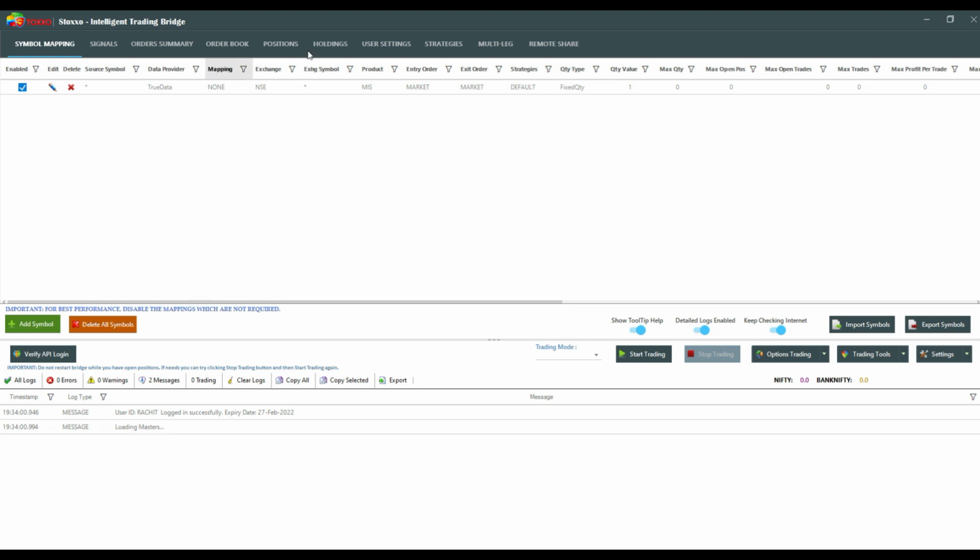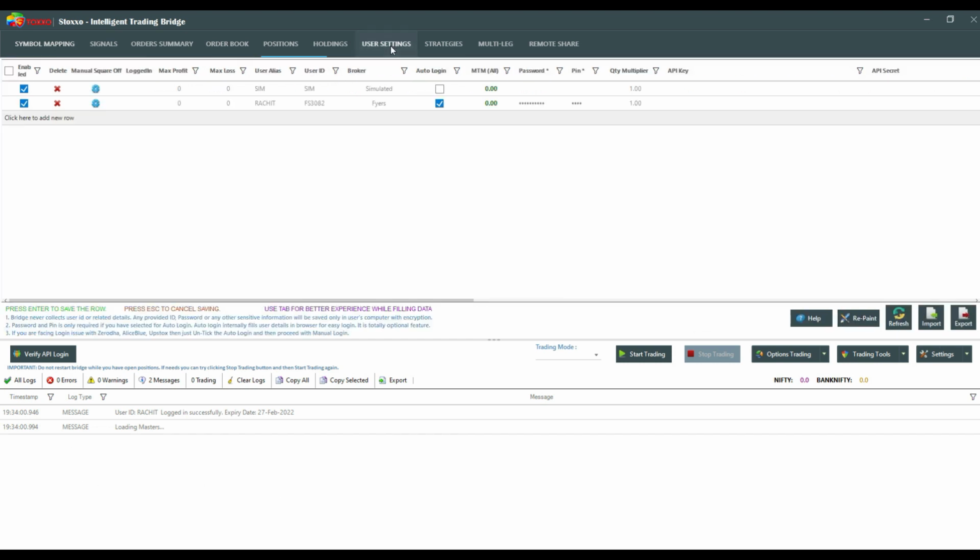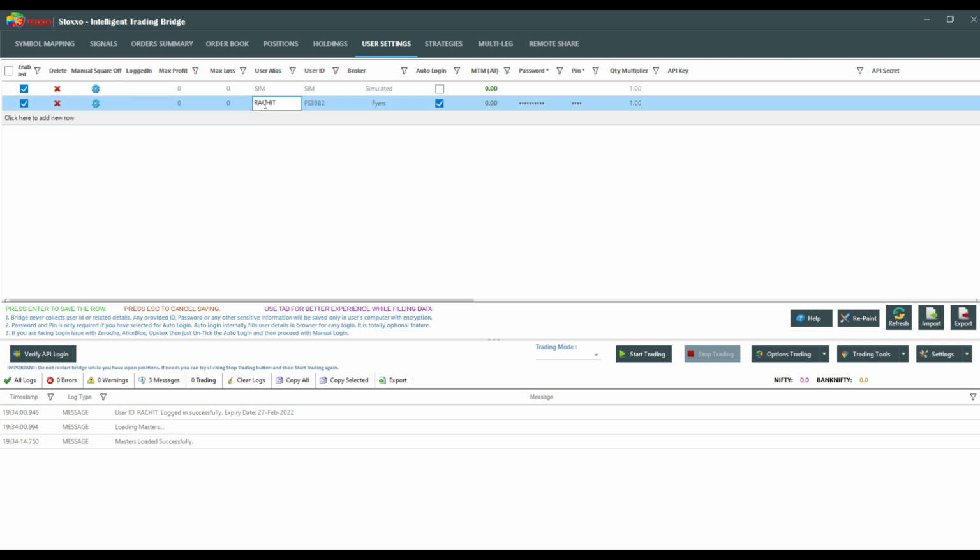Okay, now when you open, you get a beautiful interface of Stoxxo, which you can see right on my screen. The first step immediately is to move on to the user settings. In the user alias area, you can write your name or anything you wish to, but in the user ID it will be the broker account. You can select the broker from your list. If you click, you will find the entire list of brokers that are supported. You will enter your password or the PIN depending upon the broker process. Okay, just to know the process that your broker follows, there is a help button which has been given in the user settings area. If you can see here, if you want, you can click that.